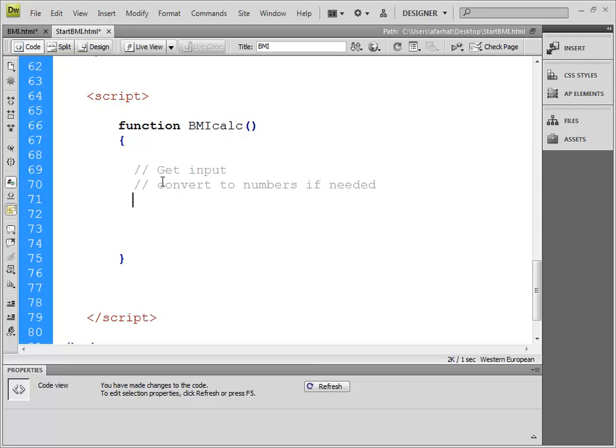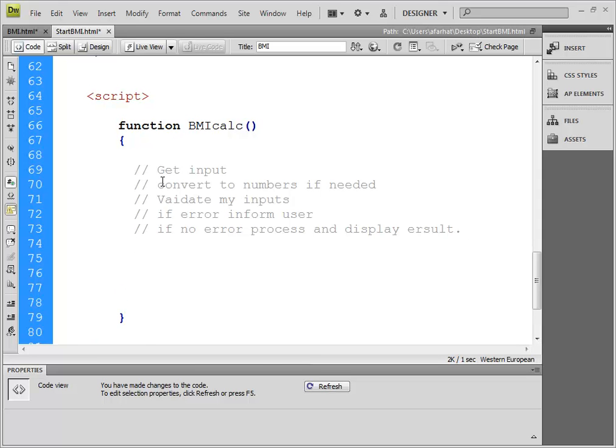After this, I need to validate my inputs. The next thing I do depends on the validation. If error, display and inform the user. If no error, what do I do? Process and display the result.